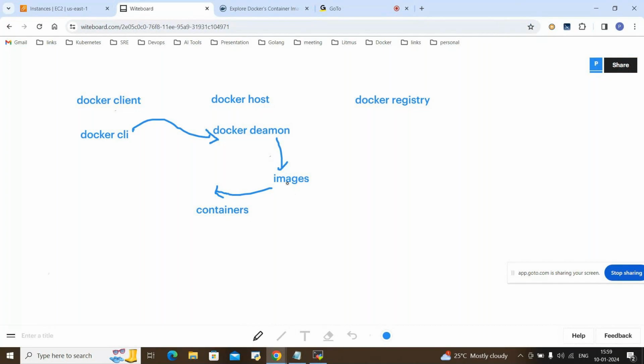Now once you create the images, you have to maintain them in a central repository so that anyone can access them. In the Docker registry, we have two types again. One is public registry and another one is private registry. Public registry is where you store images which can be accessible to anyone in the world. But private registry is at the organization level, where within the organization or within the team you want to access a particular image for your application, then you will create the private registry. For the public registry, the famous one which is available is Docker Hub.